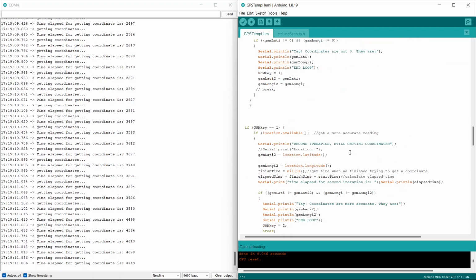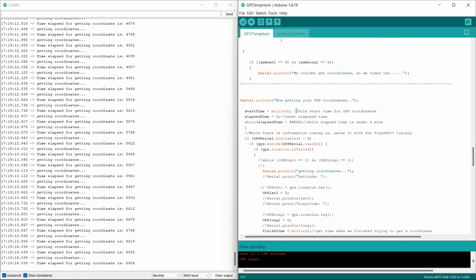And I set the GPS coordinate timeout to less than 24,000. And the coordinates are 0, 0. It's not really getting any real coordinates, it's just assigning the coordinate to 0. And after 24,000, it'll end.